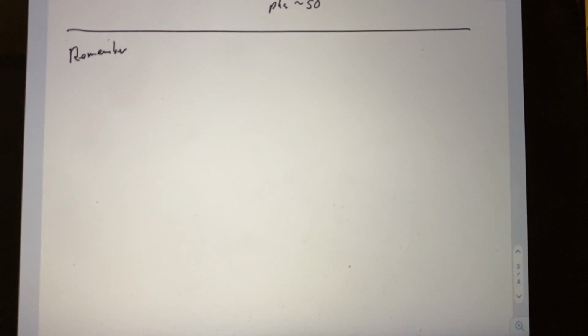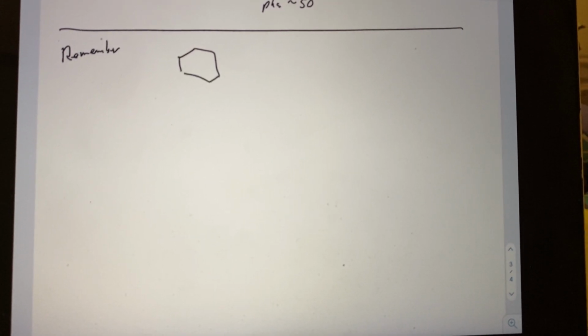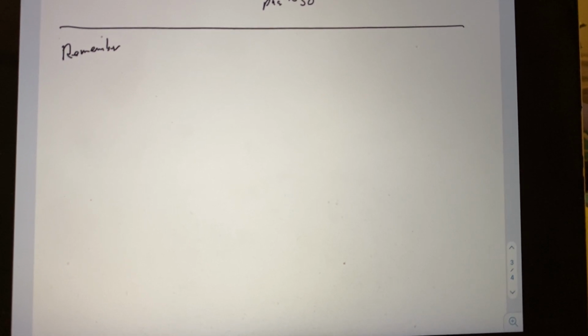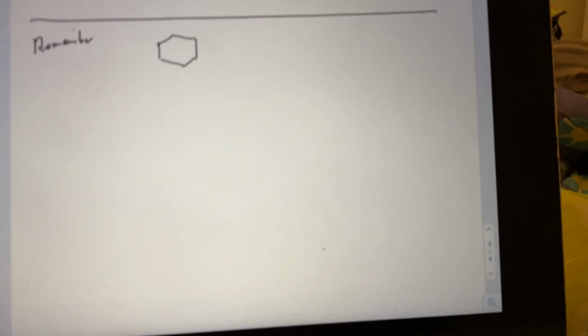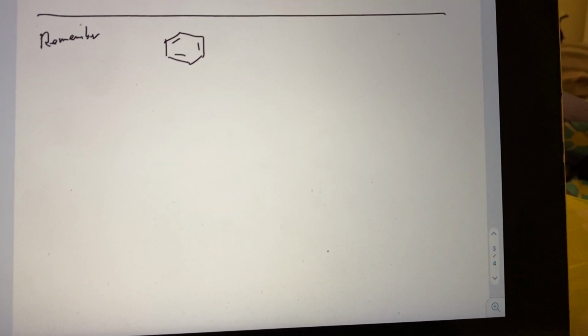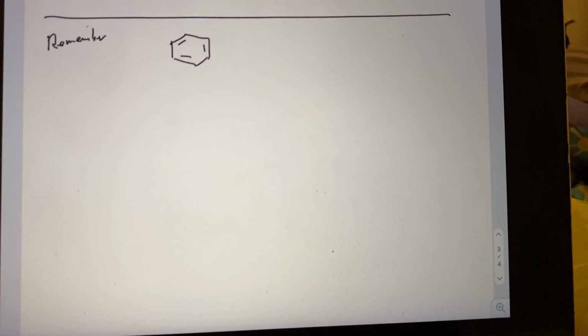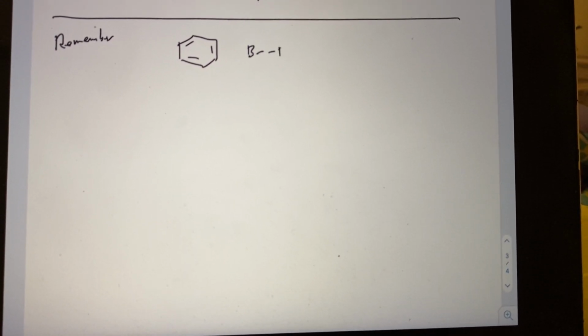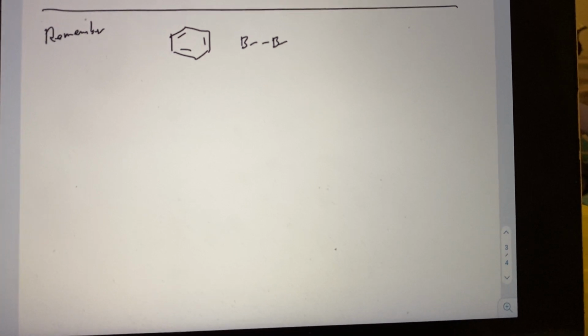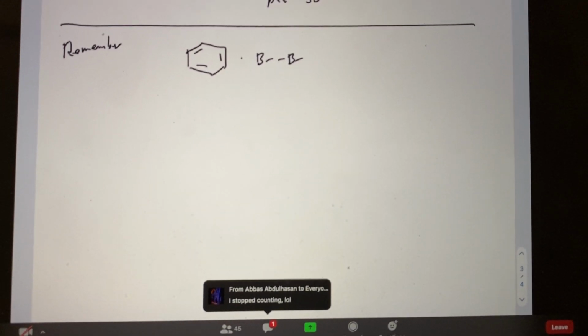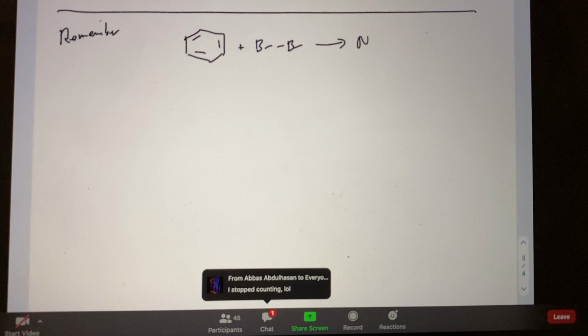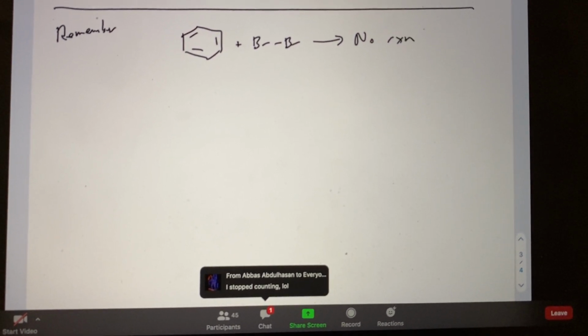To start thinking about the reaction, remember from a little bit ago, I'll just put it here so we have it in the same place, we can take this lopsided benzene. Again, how many benzenes are we at now? We'll include this one. Must be about 25. We can treat this with bromine, or mix it together with bromine, and no matter how long you wait, you'll really see there's going to be no reaction.